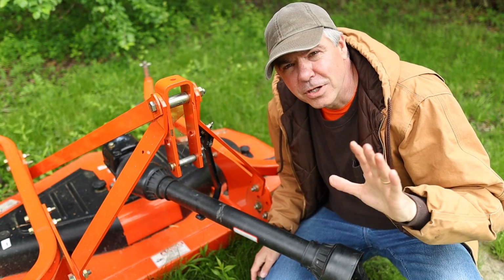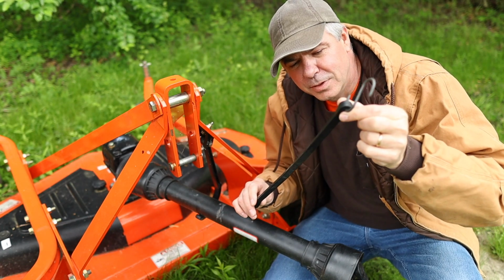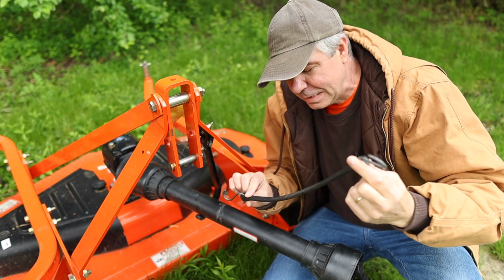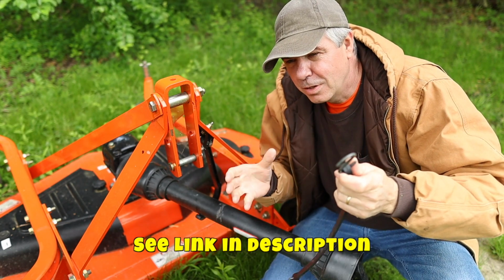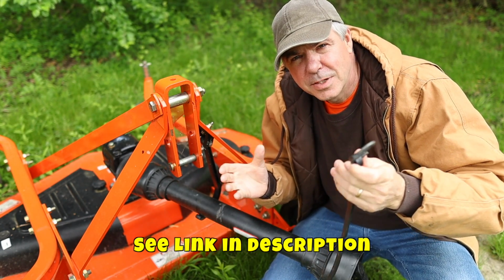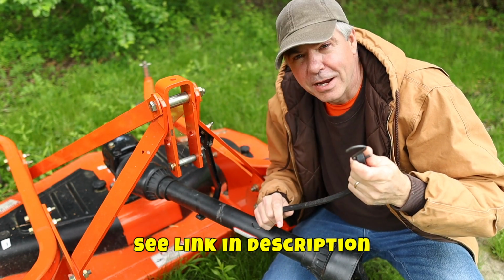So here's what I've started doing instead. I have a number of these black rubber bungees. They come in lots of different lengths. They're not as stretchy as the ones that are coated with the material, the typical bungee cords that you see. The black ones are a lot more hardy. I like them for that reason.